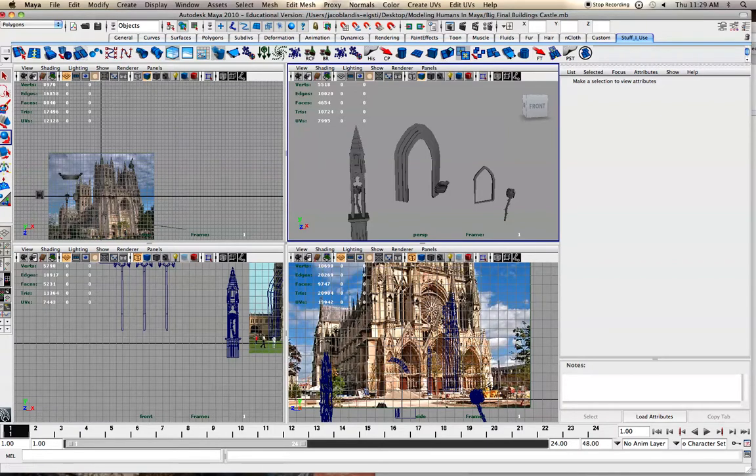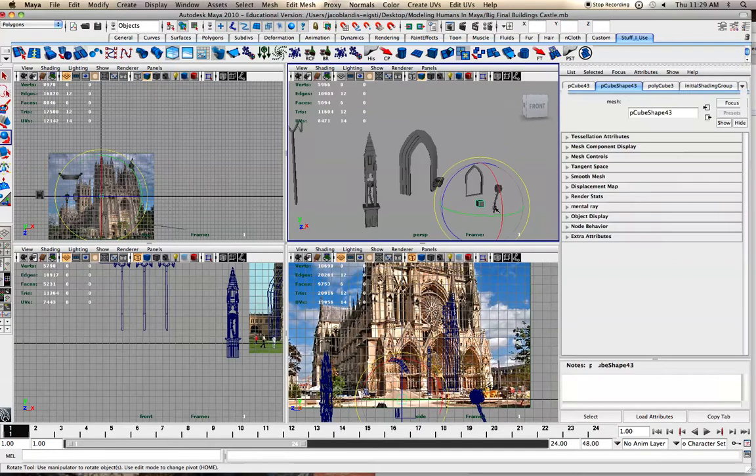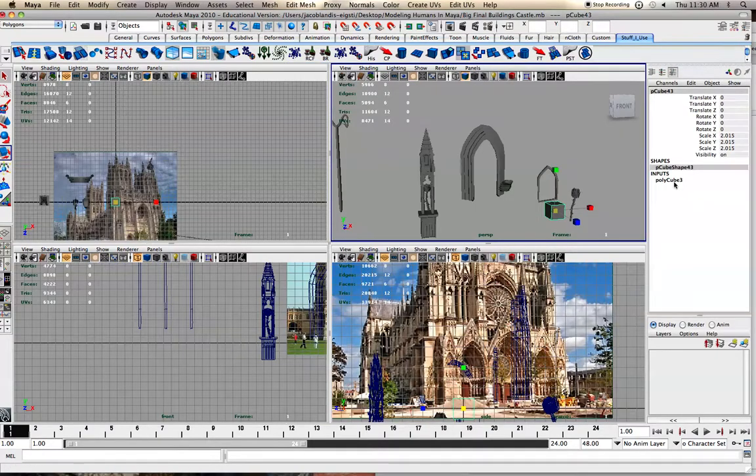But I find the 4 view really helpful because, for example, create this cube, and then under the option box you can go under inputs, and you can use this to scale it in any direction, and you can subdivide it. So what's really nice is having the top view.